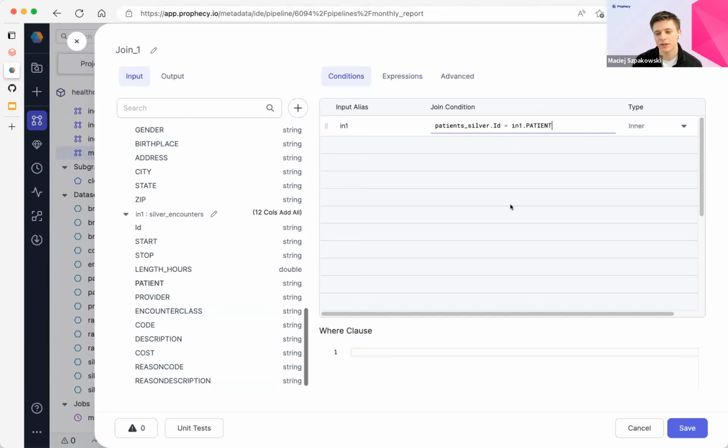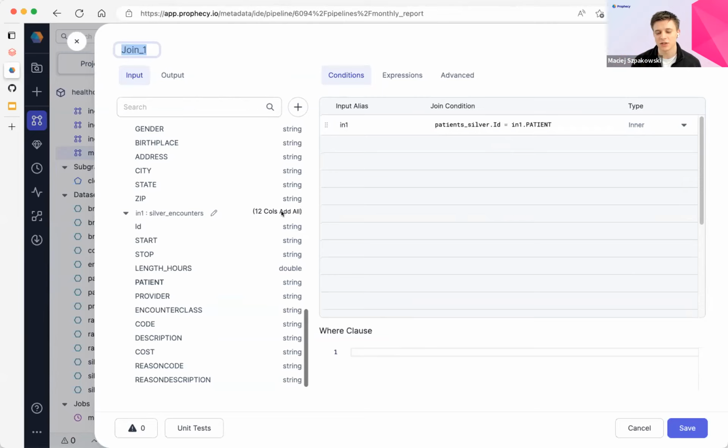So very, very easy to recover from that. Pretty much the only skill that's really required for you to be productive here is knowledge of those Excel-like functions. You know how to write basic expressions in Excel? Perfect. Now you can become a super productive data engineer on Spark with Prophecy.